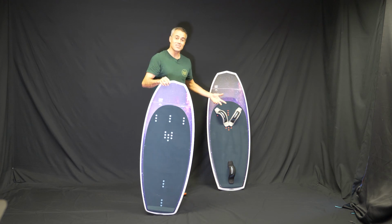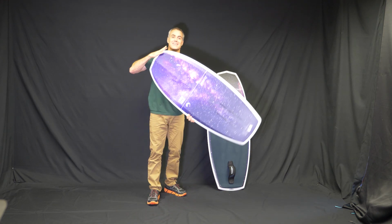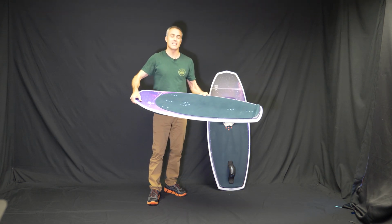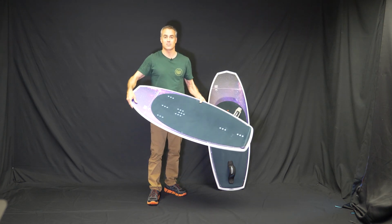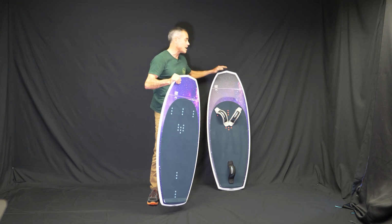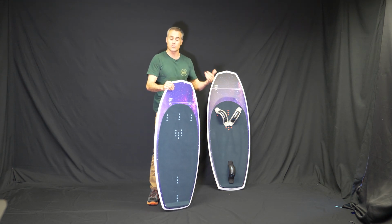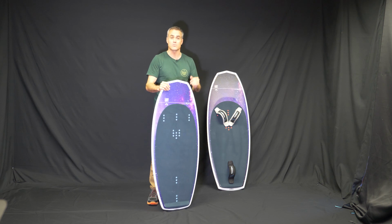So you can see the Galaxy now has some pictures of what looks like a Galaxy. So the Liquid Force Galaxy is an awesome foil board. This was our top selling board in the V1. V2, they made a couple changes to it and also added a new size. So I want to tell you about what's up and what this board's awesome for.